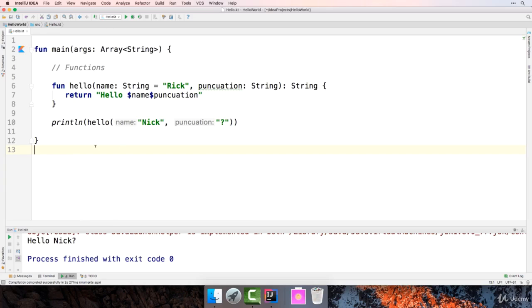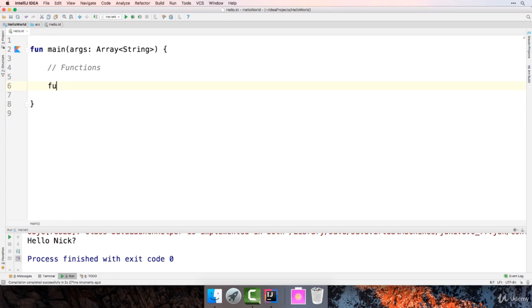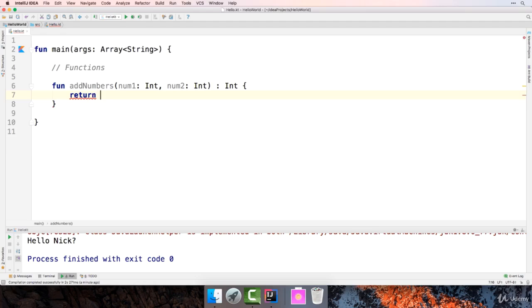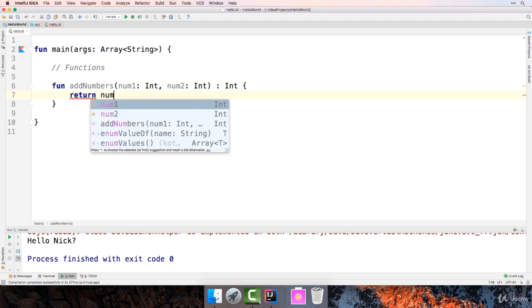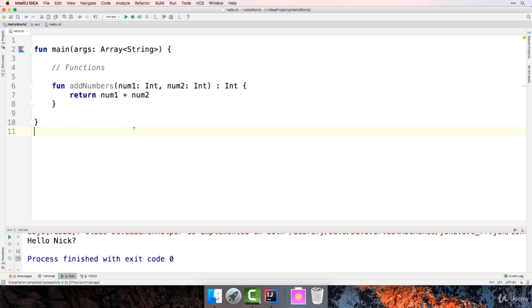Now something cool with functions that you can do in Kotlin is this sort of shorthand way of making a function. So let's say I have a, you know, a dumb function that adds 2 numbers. So I'm going to say fun addNumbers, and it takes 2 parameters. So it takes num1, which is an Int, and it takes num2, which is an Int. And I say, you know what, this thing at the end of the day should be returning an Int value. And I'll do my curly brackets here, and then I'll say return whatever num1 plus num2 is, just like this. Like, that's a valid function, right?